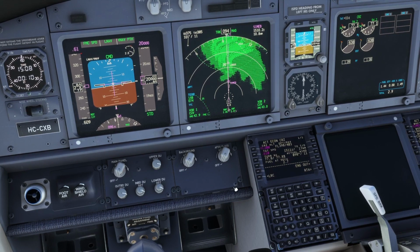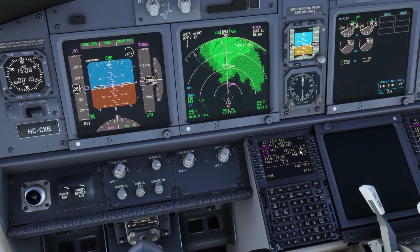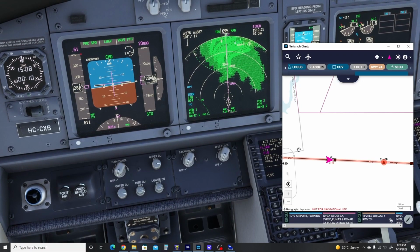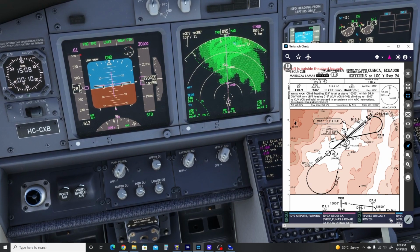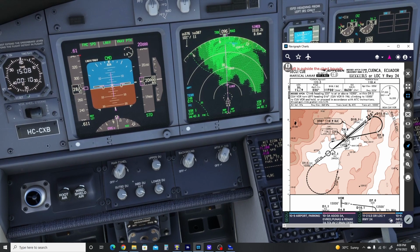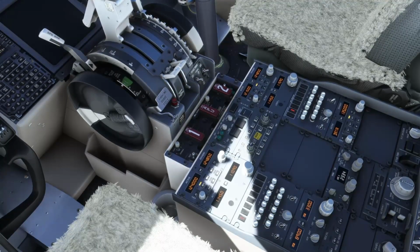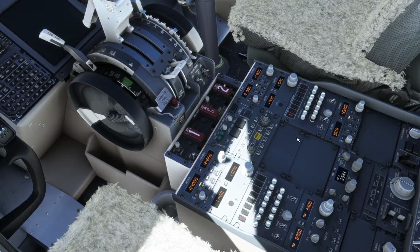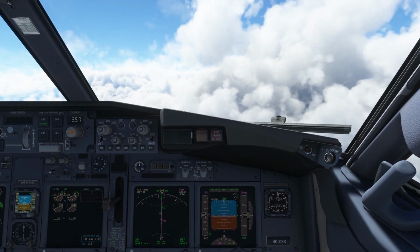That is selected. Now, we still have 3 minutes to top of descent, so let's brief the approach chart here. Cuenca chart is valid, category B and C, we are category C. ILS Yankee runway 24. These are the frequencies, okay. ILS 110.9, 235, so 110.9, we will preset here on standby. 110.9, that has to be like that. Okay, 235, I'm going to set that here.